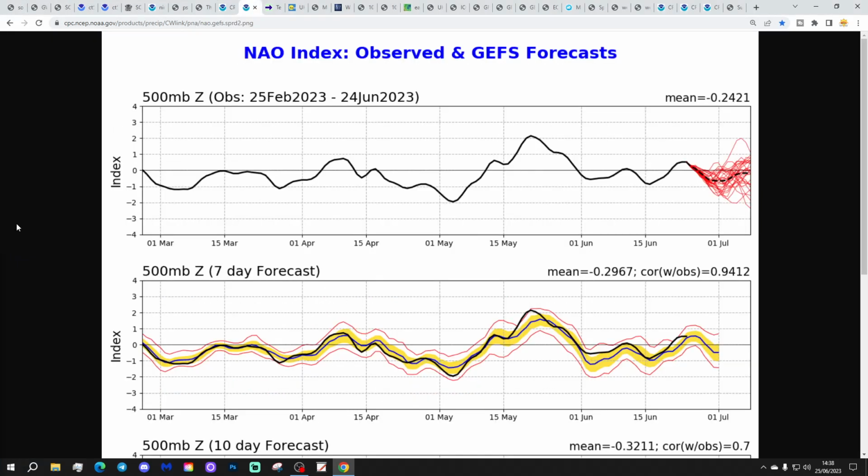However, against that, we've actually got the NAO going into negative phase. Through most of June, the NAO has been in a negative phase, probably not a surprise given the sea surface temperature anomalies, as I say, given the very strong tripole signature that we've got at the moment. So we did go a little bit positive with the NAO a few days ago. We're now around neutral, and the GFS Ensembles are forecasting as we go from June into July, the NAO will be going back into a negative phase once again. So AO weakly positive, NAO weakly negative. Going to be interested to see how that works out. Again, a lot of fighting going on there, the Arctic and the Atlantic kind of fighting with one another.